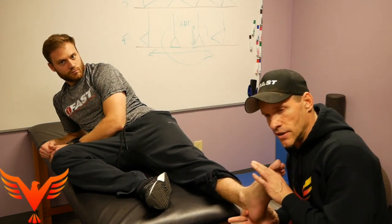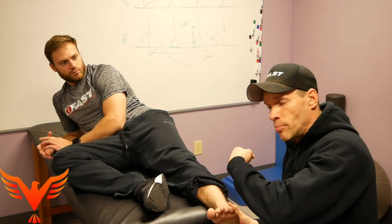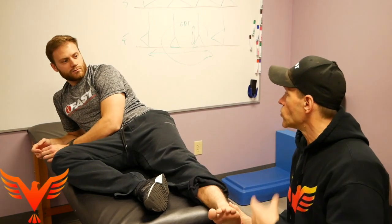I'm going to take my outside hand and come in behind to capture the superior aspect of the calcaneus — I'm almost on the Achilles but I can hook my finger underneath the calcaneus to get some leverage because I need a little distraction, a little space. My thumb falls really nicely into the sinus tarsi, which allows me to push the fibula superiorly, laterally, and externally rotate it. That makes space in the front of the ankle joint — remember the talus is wider in front than in back, and I need to get towards propulsion. So I distract there, and then I evert the calcaneus.